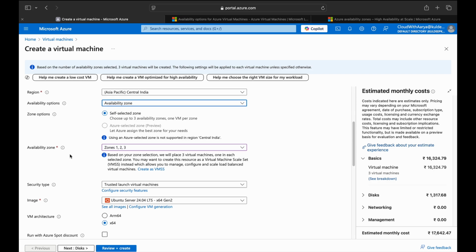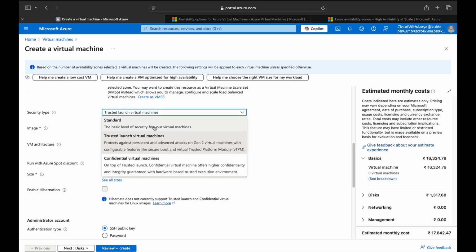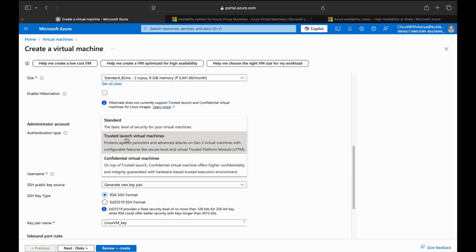Next, I'll go to security type. Earlier we used to have only the standard, the basic one. Now Azure has provided us trusted launch virtual machines and confidential virtual machines. With the standard you get the basic features for your VMs, like basic security, and trusted launch virtual machines are for Gen 2 virtual machines with features like secure boot and the virtual trusted platform module.